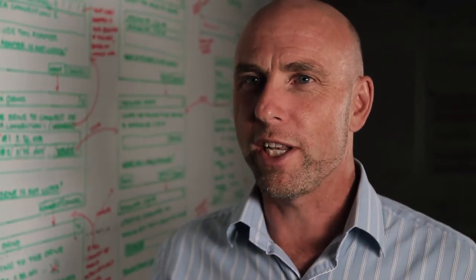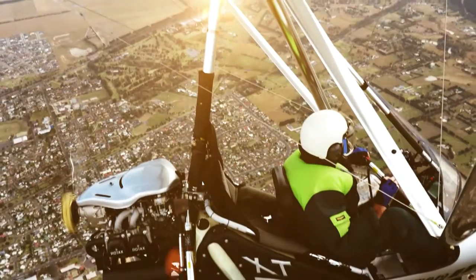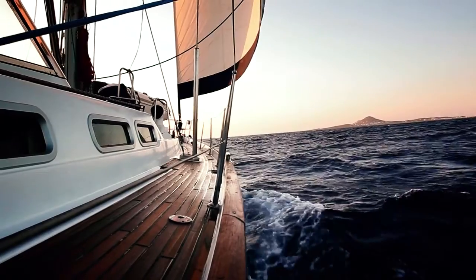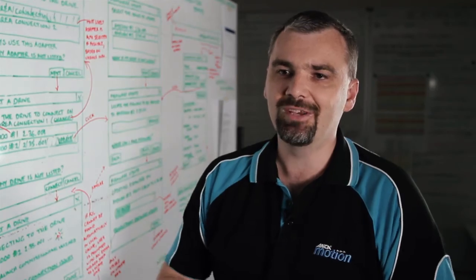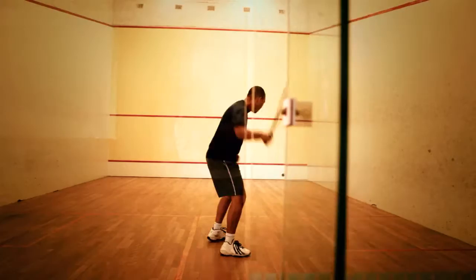One of my favourite hobbies is windsurfing — I love a great bottom turn on a really sharp wave, it's just heaven. Motion involved in flying is three-dimensional and I can relate that to motion control within machine design. I love the competitiveness of racing a keel boat in wild, unpredictable conditions. The motions you have to go through with the shots are very critical. My favourite hobby is fishing. I quite enjoy basketball, soccer, golf, motorbike riding. Movement is life — that's why I like motion. We love motion.